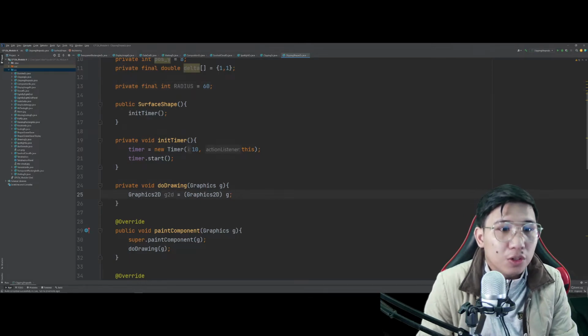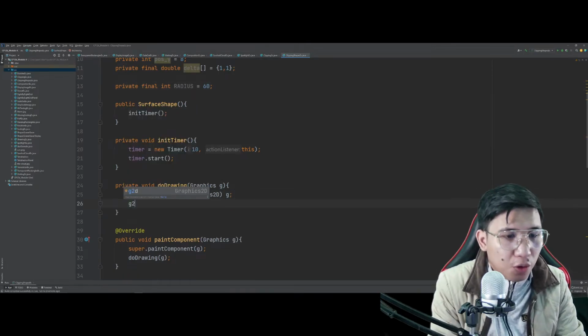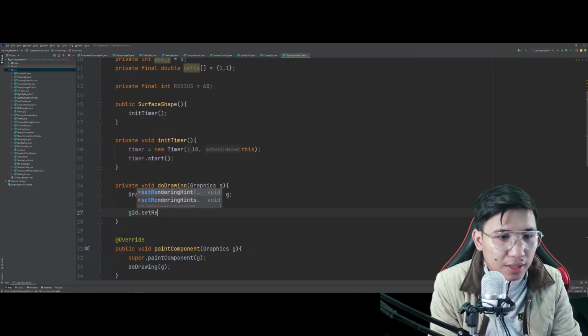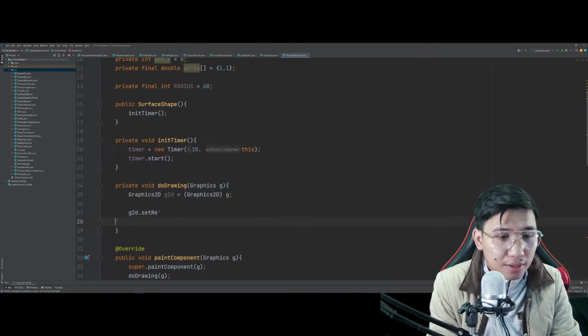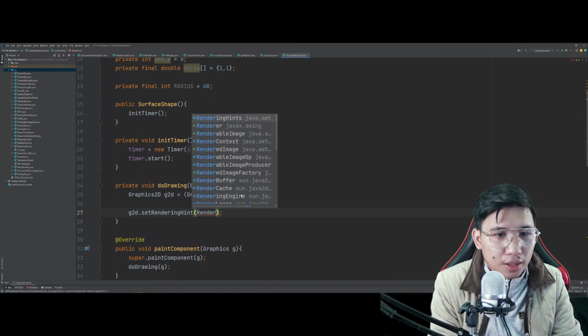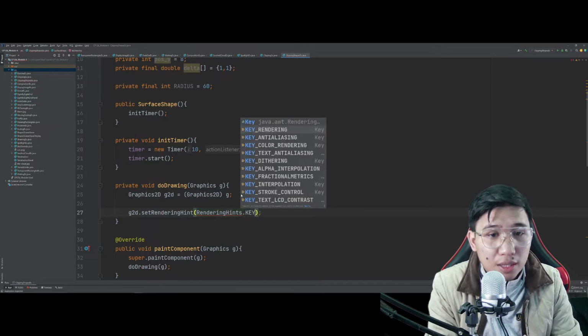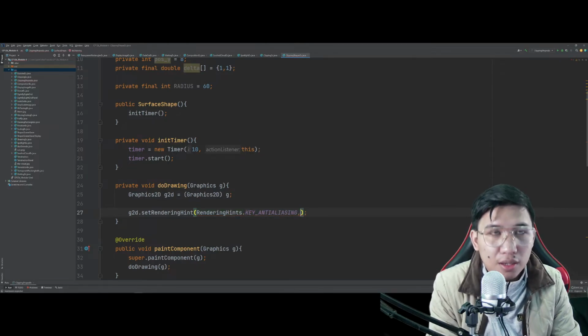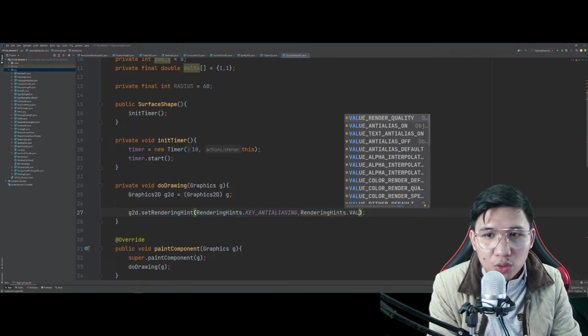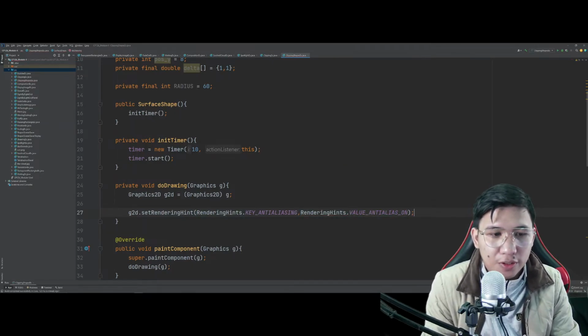Okay, so, dito sa do drawing, first of all, we will set the rendering hints, yung quality ng render hints natin. So, rendering hint, rendering hint, ayan. Gamitin natin si rendering hints, that key underscore anti-aliasing, then rendering hints, that value underscore anti-alias on.